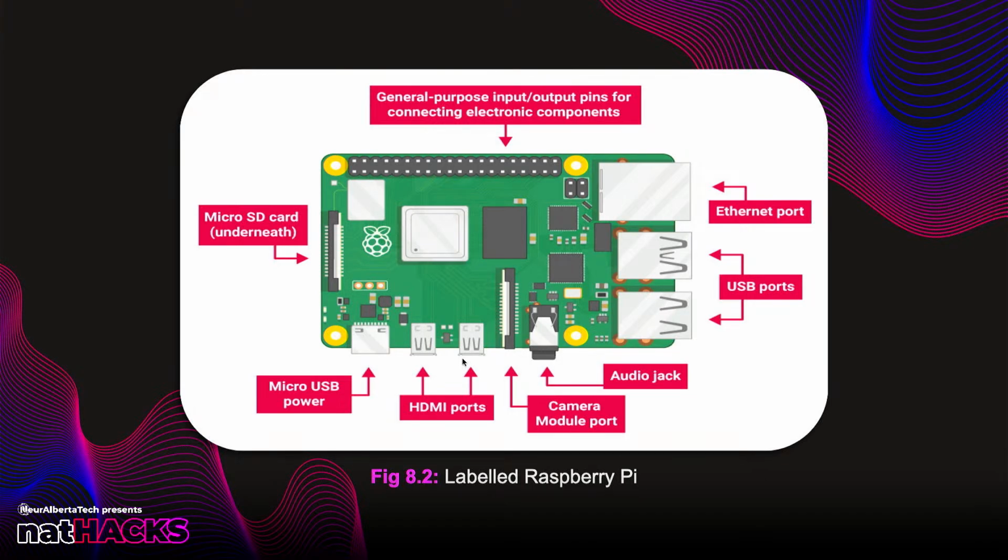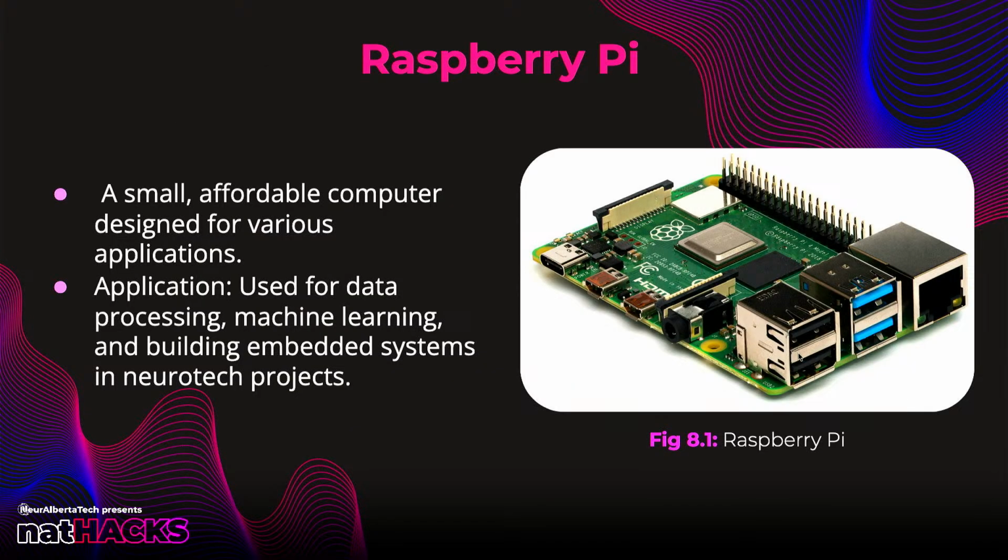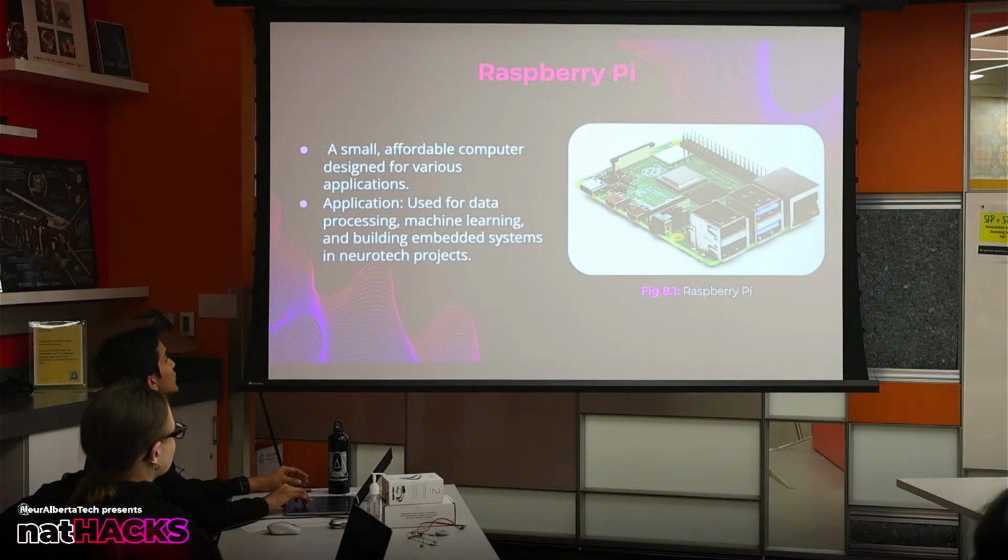We also have a camera module, audio jack, and Ethernet port, which is the most important because you need internet access. It also has an onboard Wi-Fi and a Bluetooth in some models, but Wi-Fi for sure. USB ports, it has 4 in total, as in this picture. 2 USB 3 ports and 2 USB 2 ports.